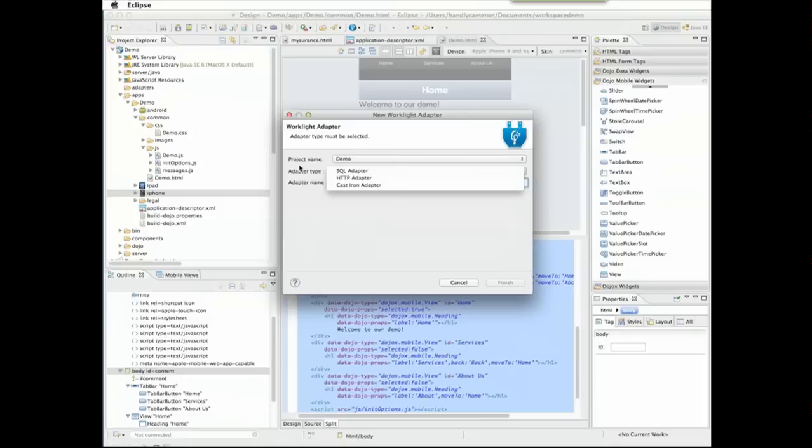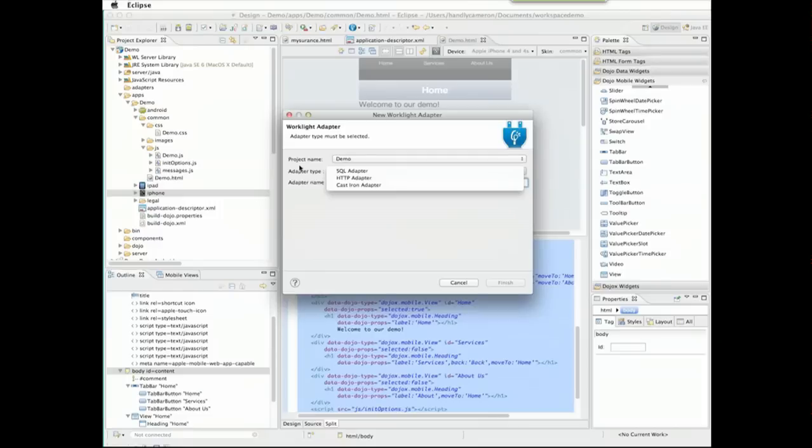The data is typically sent back in a JSON data format, and then there are tools within Dojo and Cordova and Worklight that allow you to manage that data as it comes in. And then there's also a Cast Iron adapter. This was added in Worklight 5 and lets us easily connect to IBM's Cast Iron appliance. We didn't talk too much about that, but Cast Iron is a nice device that can be run either as a VM or as a cloud service or even as a pizza box appliance for your data center, and allows you to very easily connect to back-end systems. The training on it is probably 2 or 3 hours, and you can have a business analyst able to map fields from one system to another.